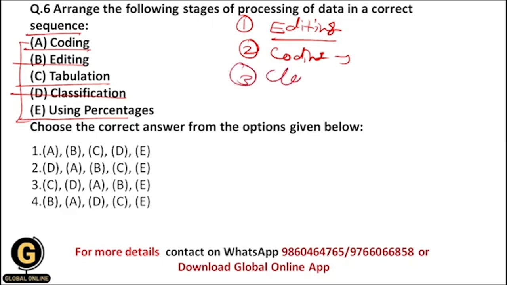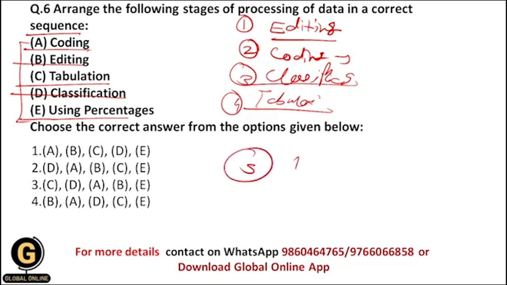Third one is classification. After that we classify the data according to whether it has numerical value or not, or whether the data is in picture or word format. Then next we tabulate the data. Basically whenever we have a data set, we categorize the data in tabular format so that it will be easier for all of us to understand the data, and we can easily mention the data in the tables.